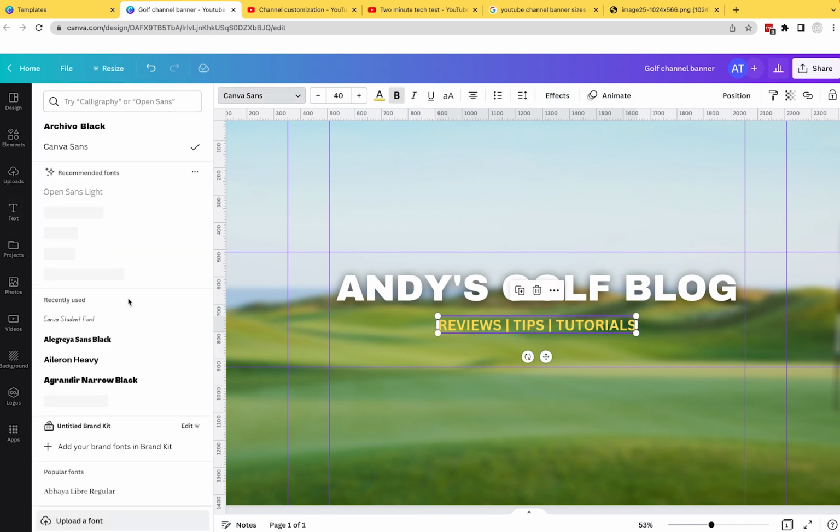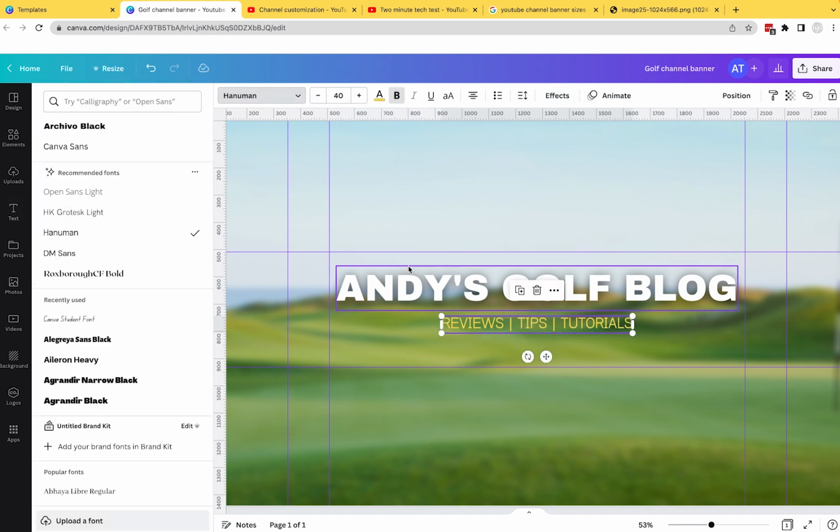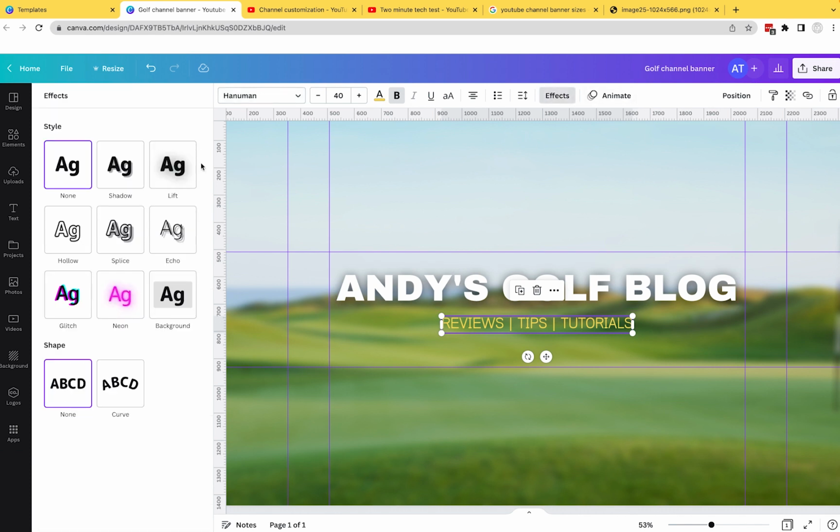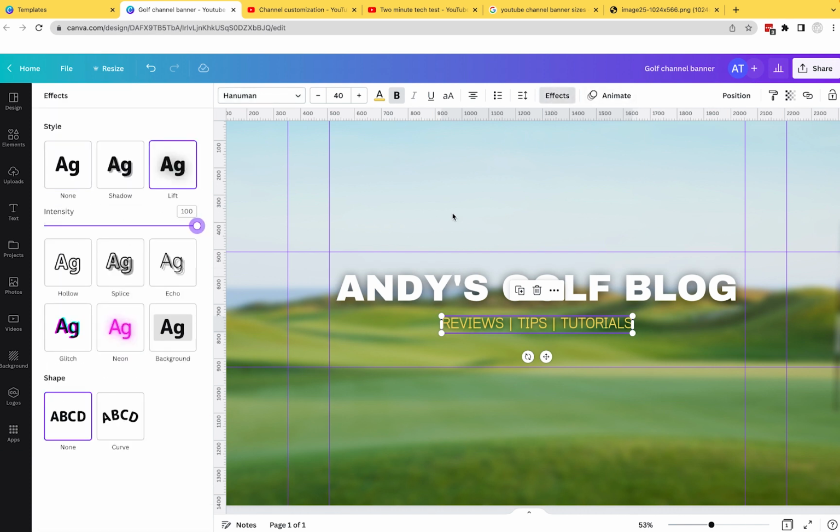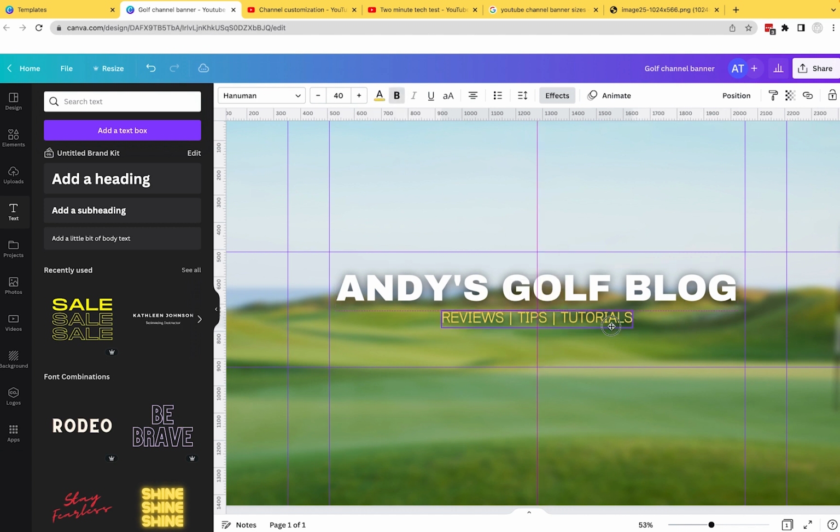And this one here, I'll maybe choose a slightly different font. We'll go for this one here, and we'll give that the same sort of effect so it's easier to read. Now these two here, I want to group them together so that I can centrally align them together relative to each other. So I'm going to hold the Shift key and select them both. They're now both selected, and I'll go to Group.